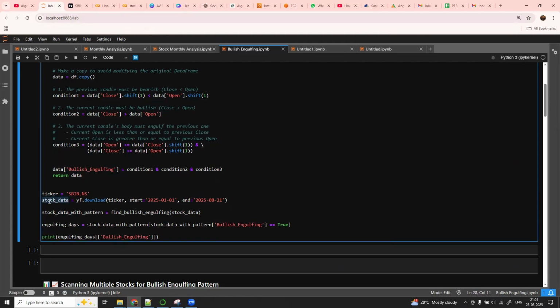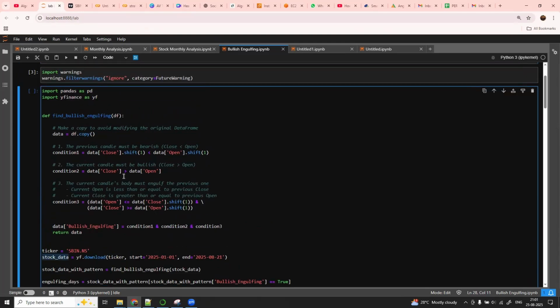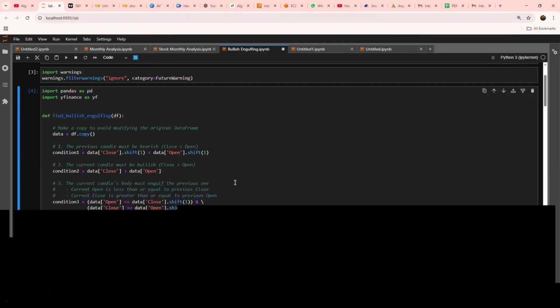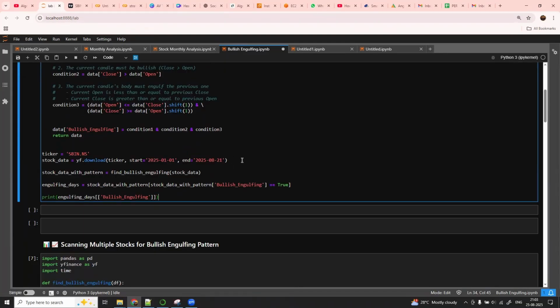And then I am going to pass this data frame in our Python method which we have created here. And what will it return? It will return us the same data frame with this additional column. And finally, with the help of this line, I am going to extract the date. Now let me run this script and show you how it will help us to give the required date.